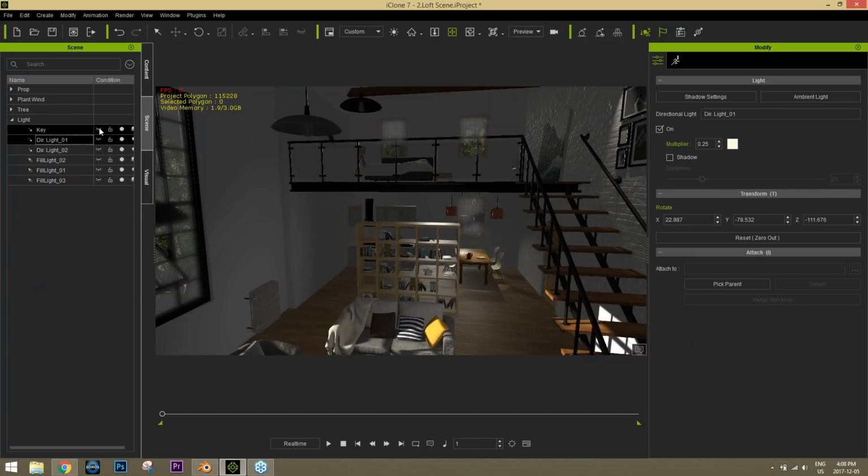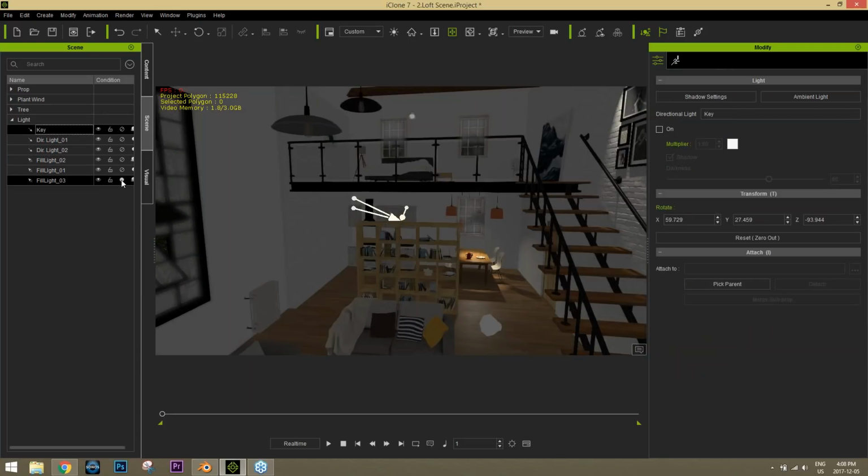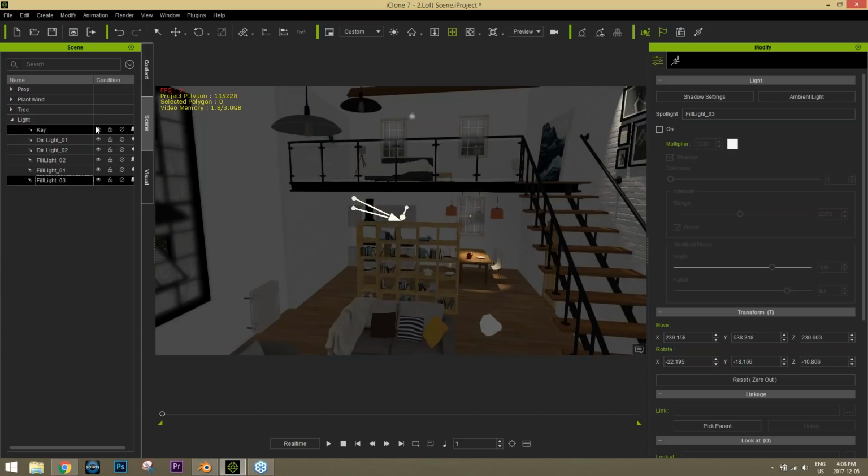We have scene lights, a number of different lights here. You can see the directional lights that we have right here. If we make those visible, there's a fill light up here that is actually a spotlight. There's another fill light over here, and they're all focusing on the main center of the scene. This fill light over here, if we turn that one off, is facing that direction. You can see it over there. You can turn your lights on and off by pressing this little button here. Okay, so now you can see all of our lights are off.